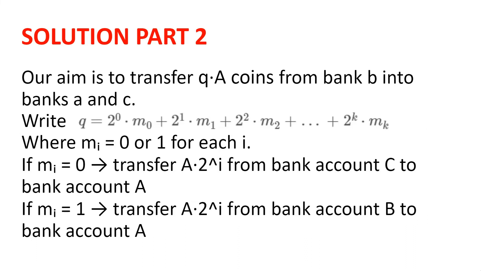Our aim is to transfer Q times A coins from bank account B into bank accounts A and C. When we transfer money from one account to another, we are doubling the contents of the lesser bank account, which motivates us to consider base 2 arithmetic or binary. So let's consider writing Q as 2 to the power of 0 times N0 plus 2 to the power of 1 times N1 plus 2 to the power of 2 times N2, plus 2 to the power of K times Nk, where each Ni is equal to 0 or 1. Then our algorithm is as follows: if Ni is equal to 0, we transfer A times 2 to the power of i coins from bank account C to bank account A. And if Ni is equal to 1, we transfer A times 2 to the power of i coins from bank account B to bank account A. This will ensure that Q times A coins are transferred from bank account B, leaving us R coins in that bank account.